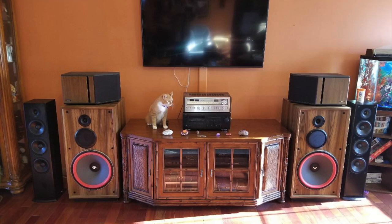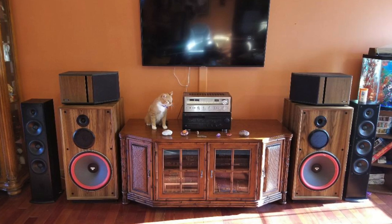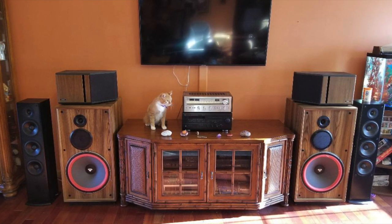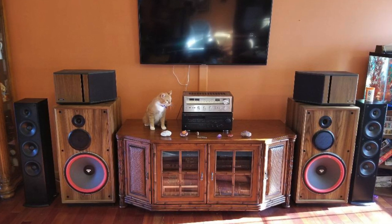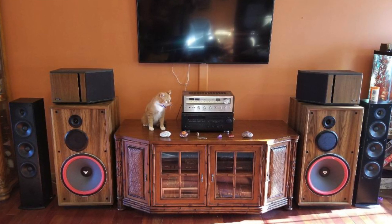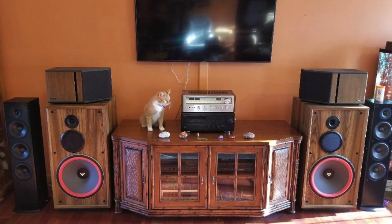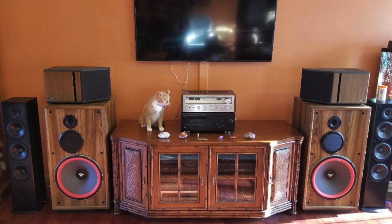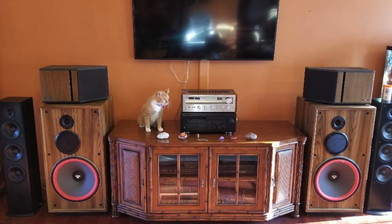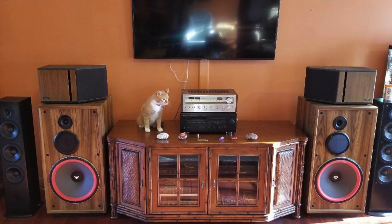Thomas has taken a different approach. He's using a Pioneer SX-580 receiver from 1979 pushing Bose 4.2s from 1985 — the year he graduated high school. He thinks this pairing is really good for filling the room with a diffuse sound, which is great for small gatherings and parties. He also has a Yamaha RX-V870 powering his newest find, Cerwin-Vega DX9 speakers. The cat, by the way, is Oliver, and he was listening to the Clash just before he took this picture. In the cabinet there's a Yamaha RV-1103 sending signal to the Polk T50 speakers.